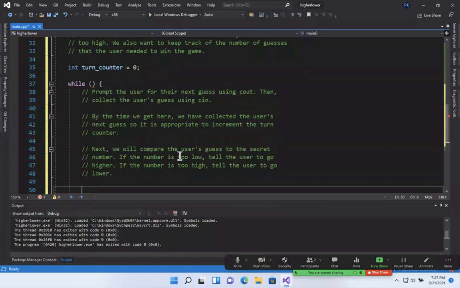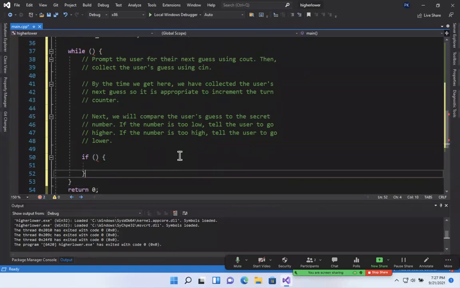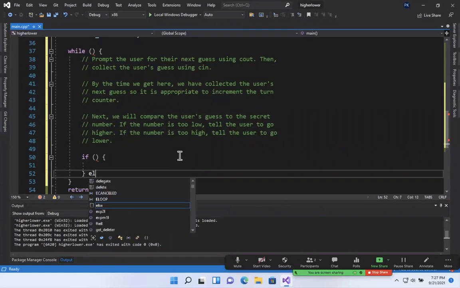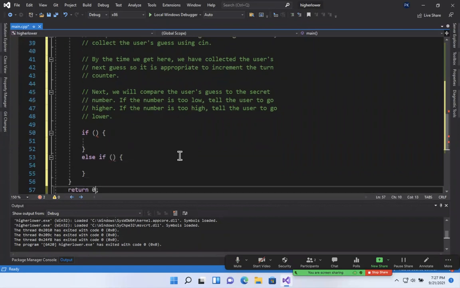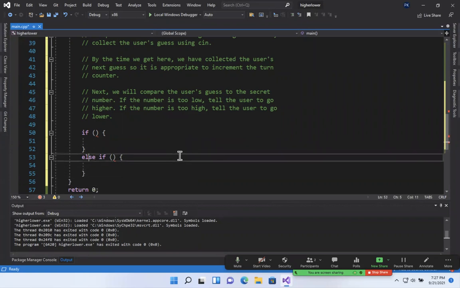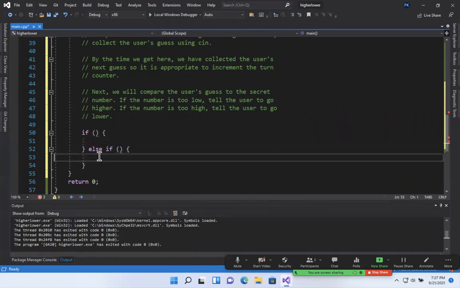So that's going to be something like if, else if. I prefer that being on the same line. So if the user's guess is too low, tell them to go higher. If the user's guess is too high, tell them to go lower.